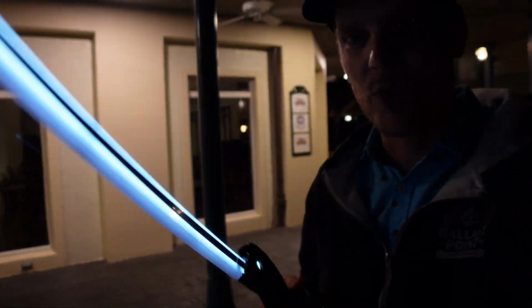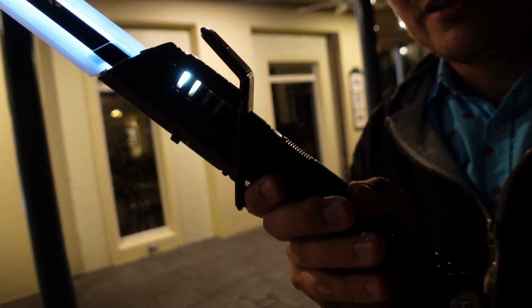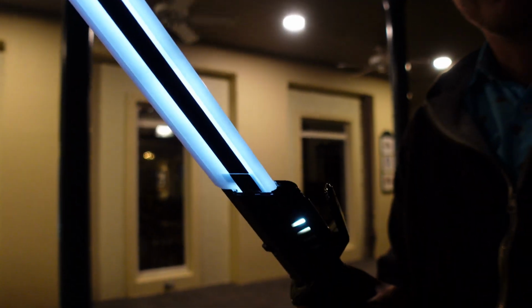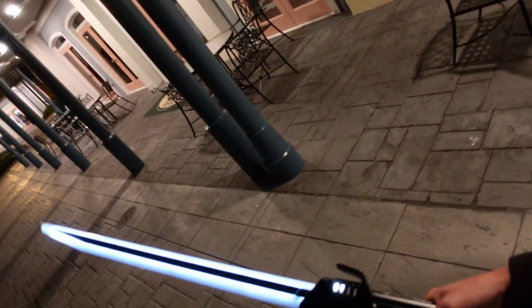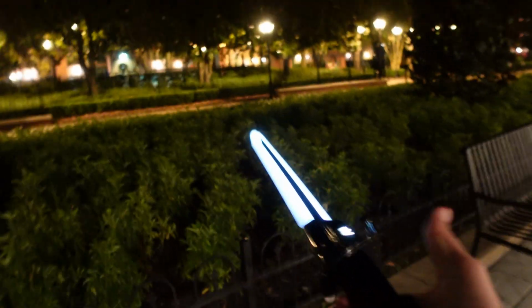Darksaber. So I wanted to show you guys what the Darksaber looks like, all lit up. Listen to that sound. It's so much louder. Wow, it is way louder than when we were in the studios earlier. I love this hilt. It is nicely weighted. It looks gorgeous. Hang on, let me flip this around so I can actually see the way the blade looks. Let's go to a darker area. Look at that thing.